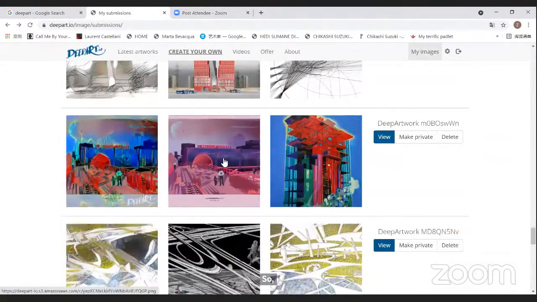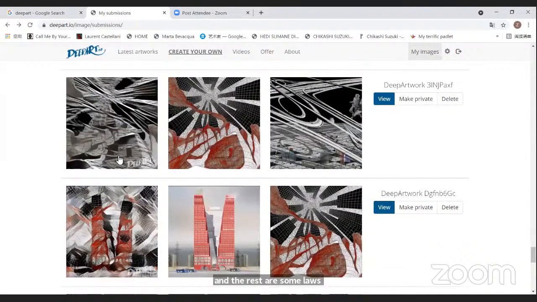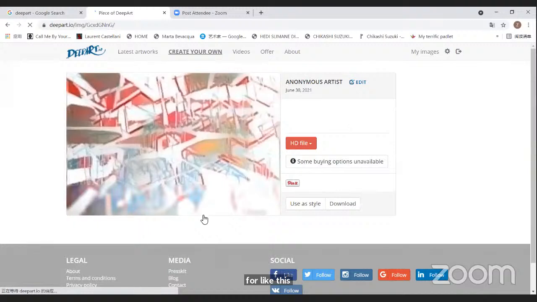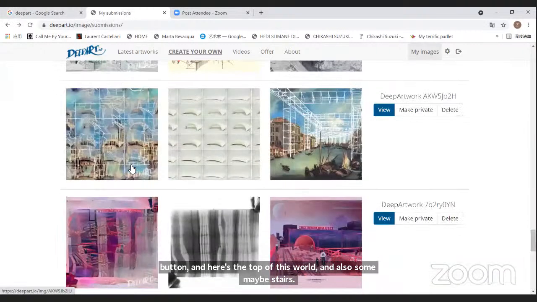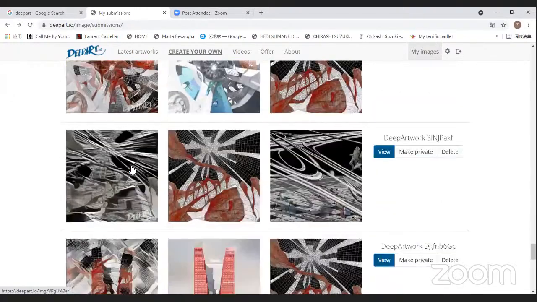And the rest are some large-scale things. Like this one, I can imagine there are some bridges to connect all the parts, and here's the bottom and here's the top of this world, and also some stairs going down.